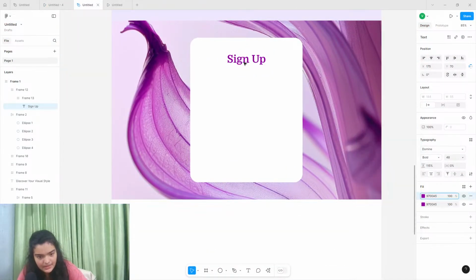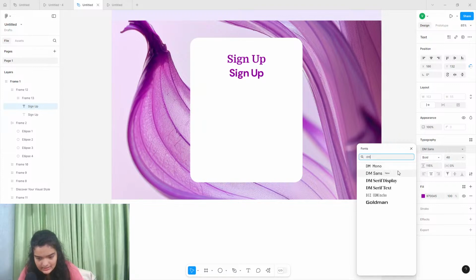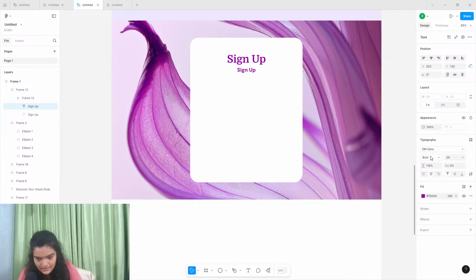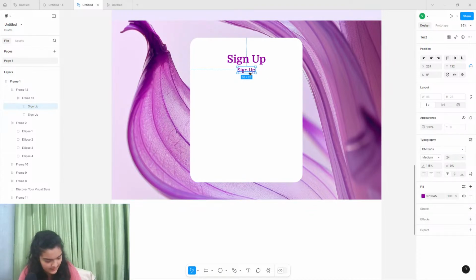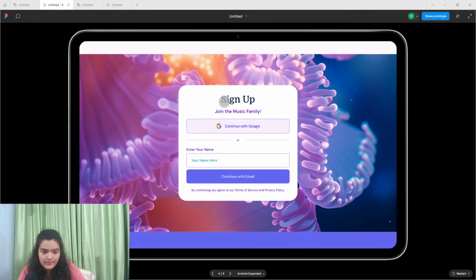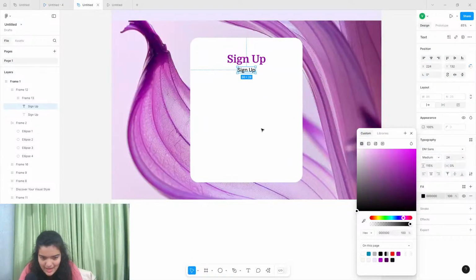Let's copy and paste this here again. Change domain to DM Sans. Reduce the font size by a whole lot. Change the thickness to, let's do medium. Medium should be fine. Change the font color to black as well, because you always want to make sure one of these is colored, one of these is black. Doesn't matter which is colored, which is black, as long as something is.